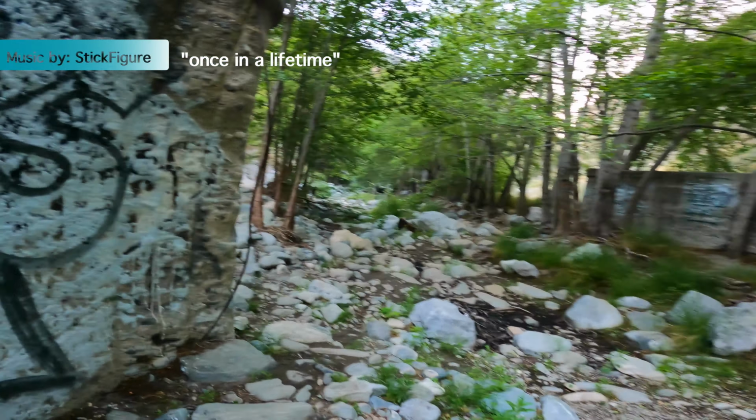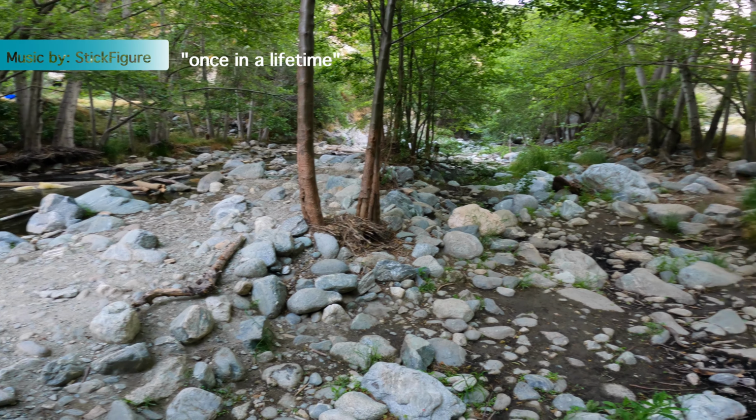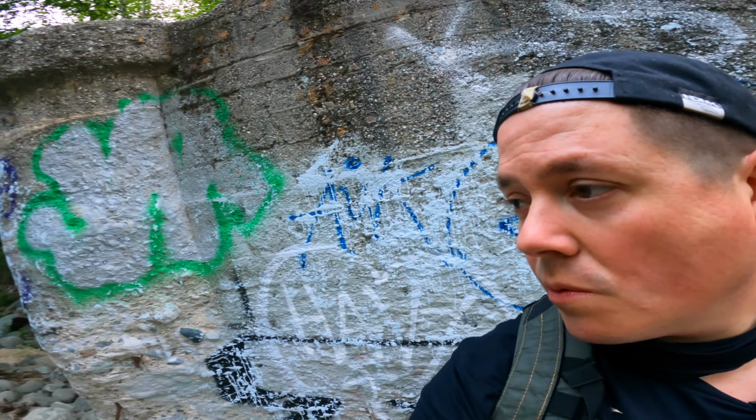Alright, well, while I have you here, let me explain what I'm doing. I've done the Bridge to Nowhere already before. So today I'm trying to find a hidden waterfall, a Devil's Gulch waterfall. It runs along mostly the same trail as the Bridge to Nowhere, so the trails are very similar. At some point, we're gonna have to take a hard left turn, I believe, right when the creek goes hard right, we're gonna have to go towards the left, towards the Devil's Gulch waterfall. So, here we go.